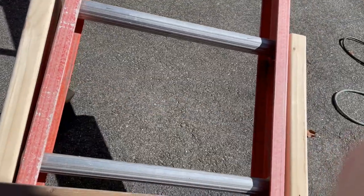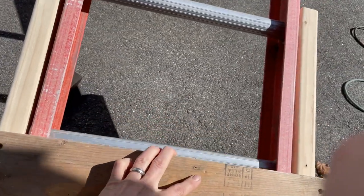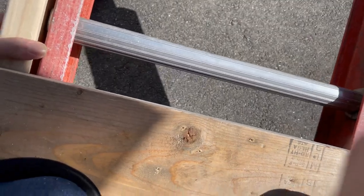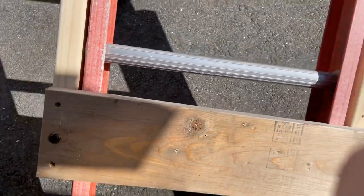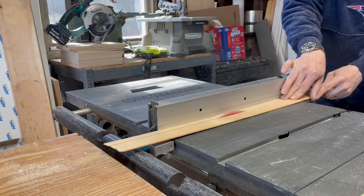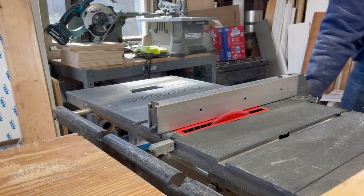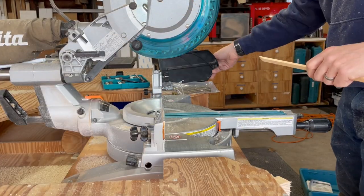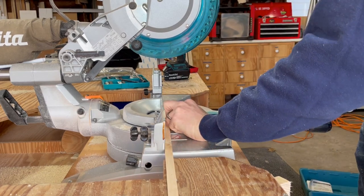Oh yeah, she fits good. We do need those little strips though to keep it off of the sides. Let's do the strips first. Now let's go ahead and make these those 20 inches that I made the sled tracks.